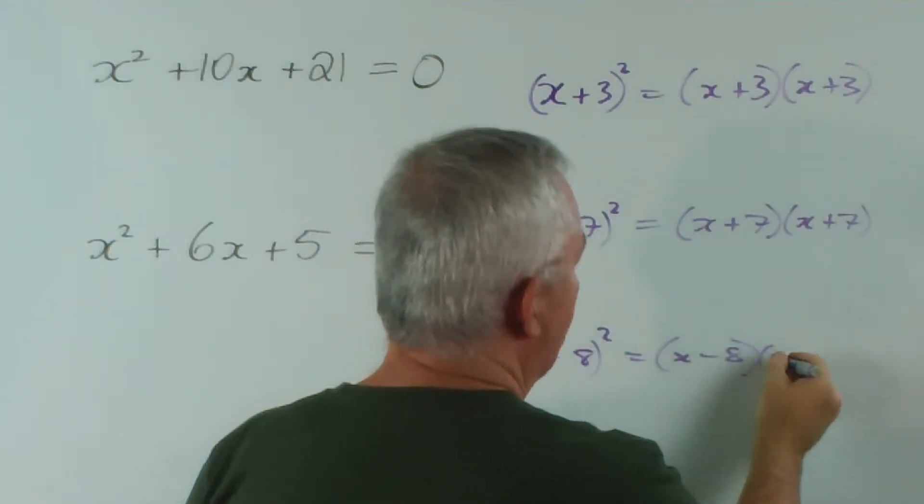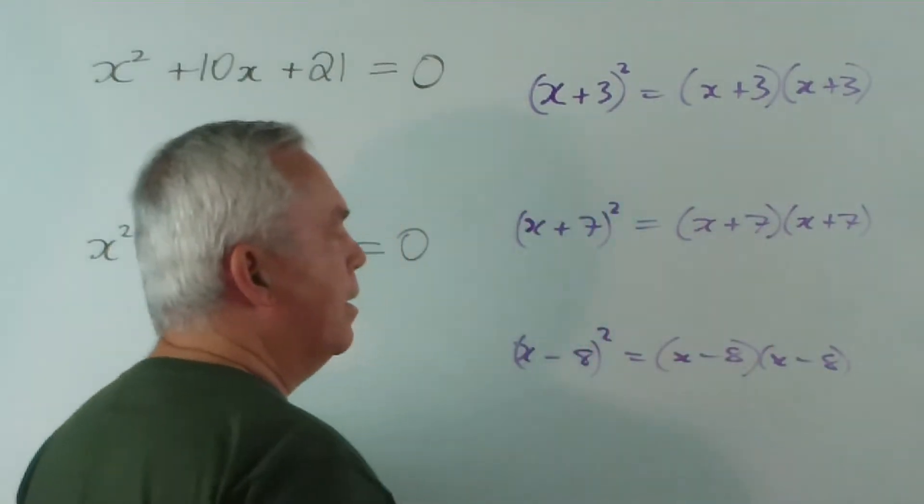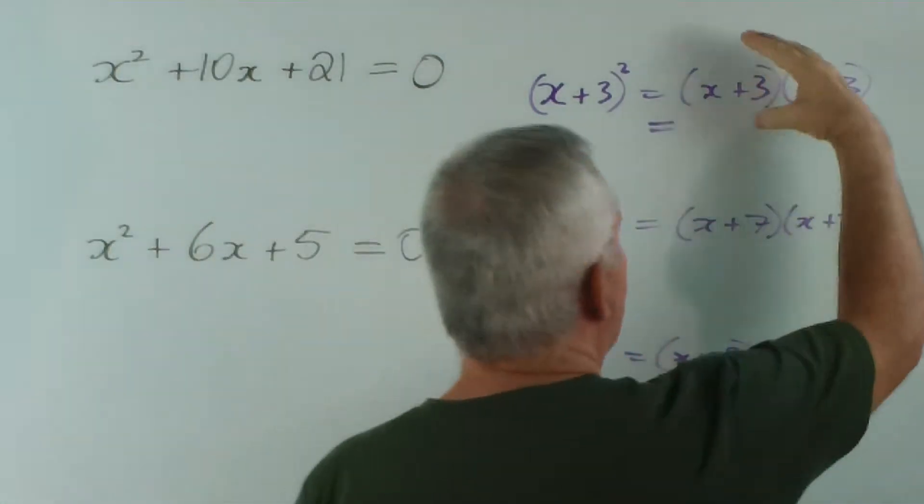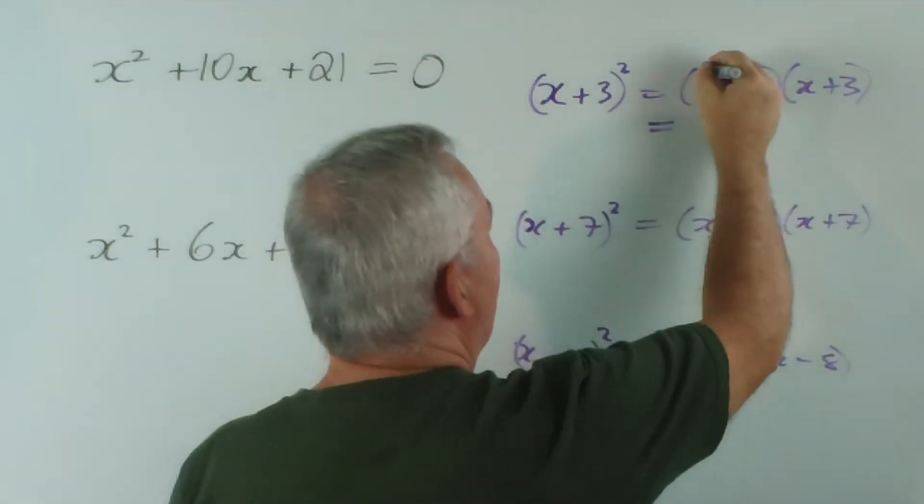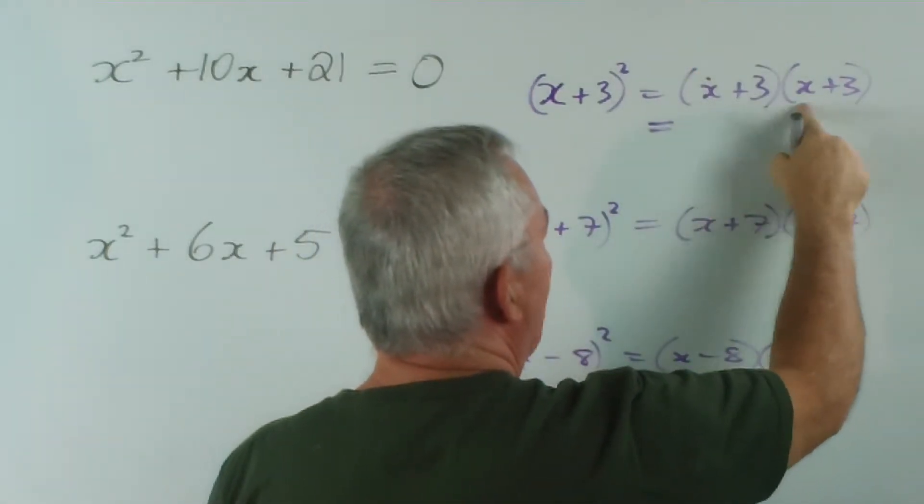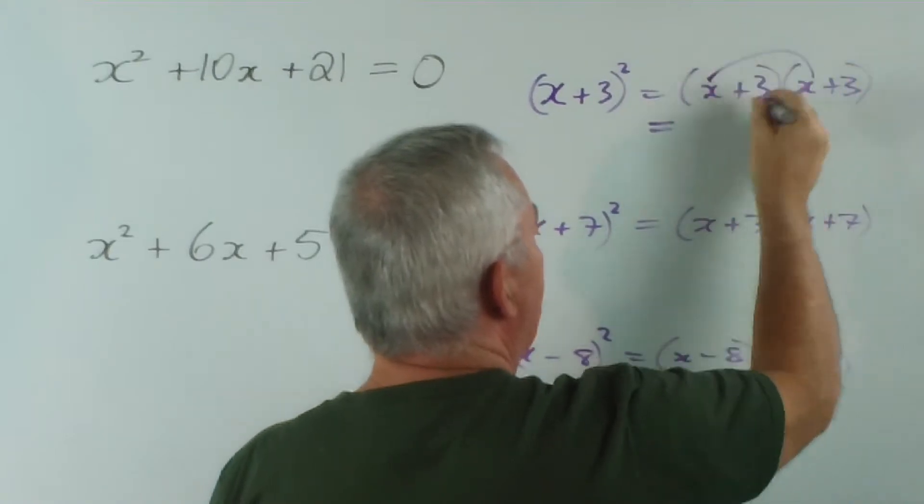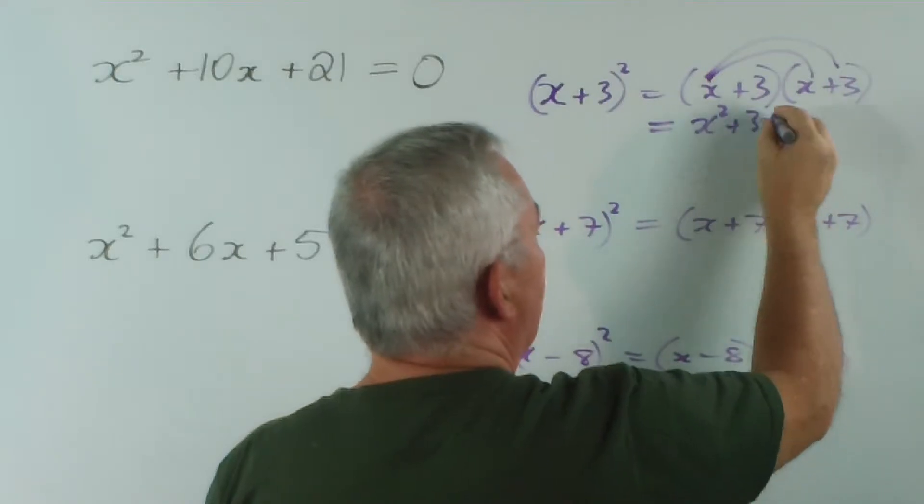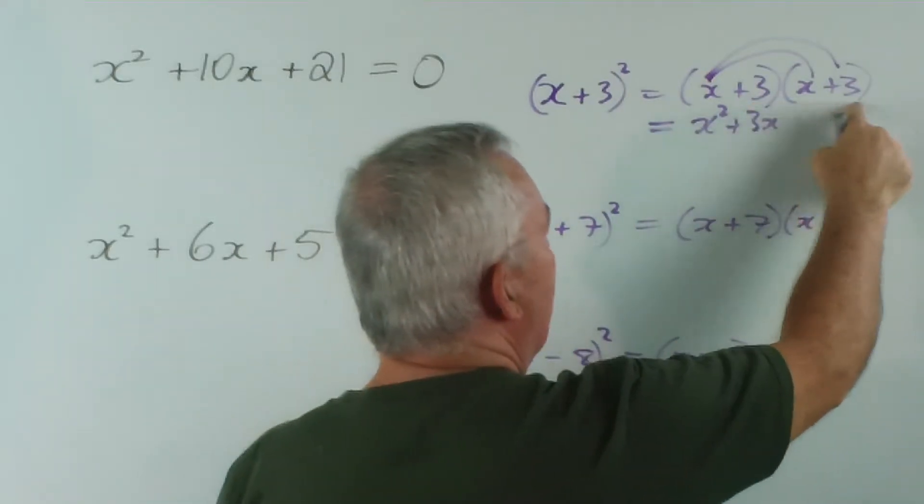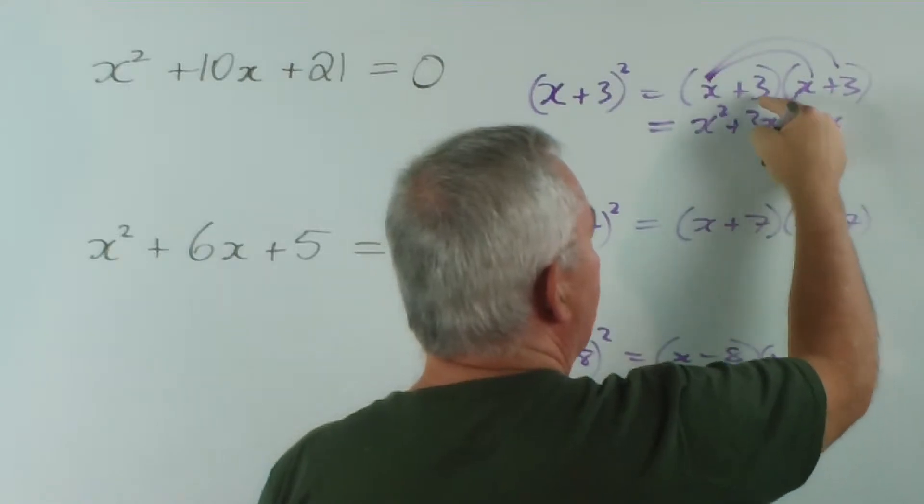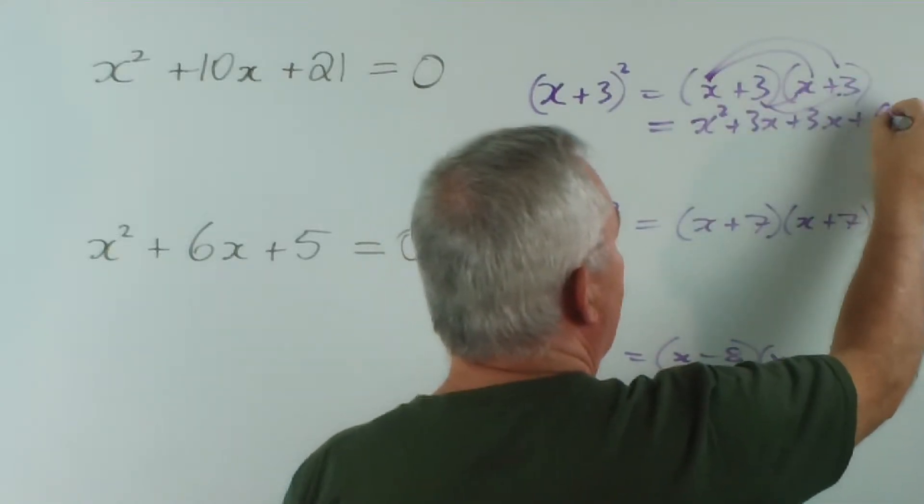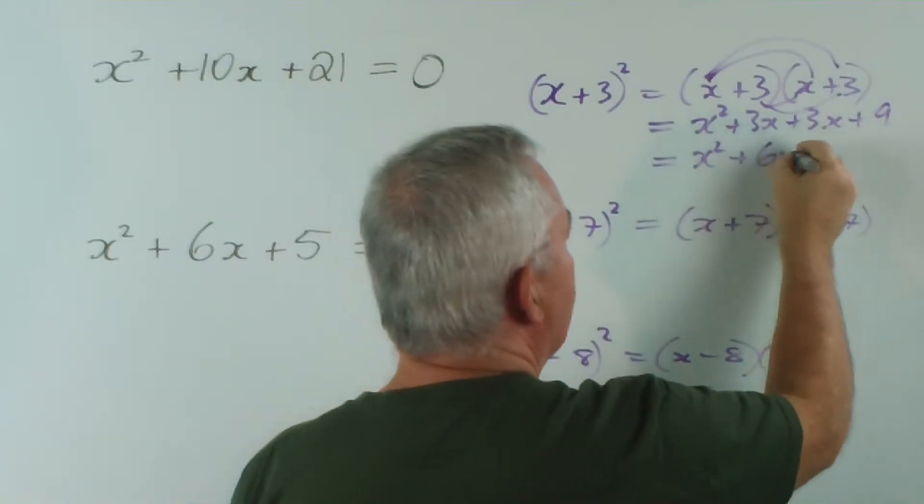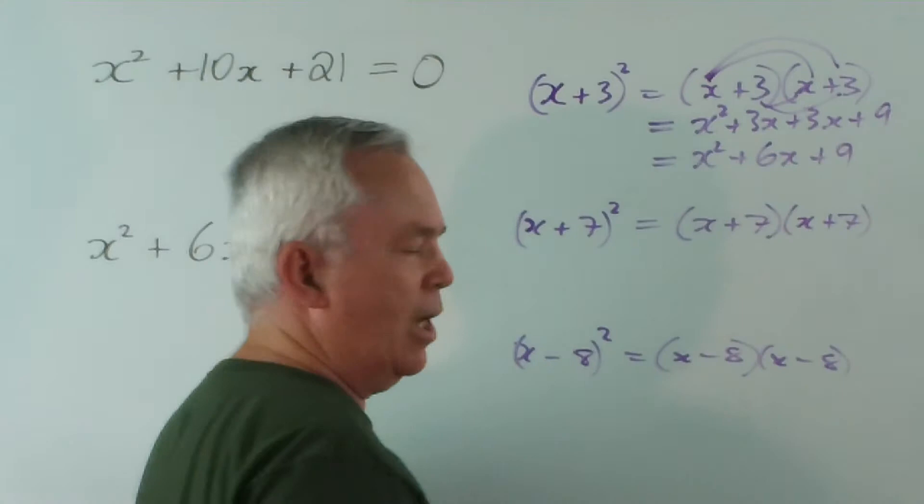So far this is not difficult. This would be (x-8)(x-8). Using your foil, or as I expressed it, the claw, when multiplying, this x must multiply all of this. So we have x times x is x², and x times 3 is 3x. And then the 3 must multiply both of these - we get 3x and 3 times 3 is 9. And I want you to notice that the 3x and 3x add together to make 6x, and that's our perfect square.